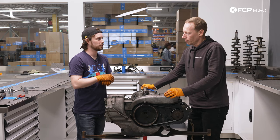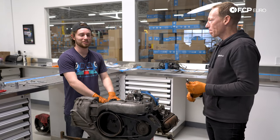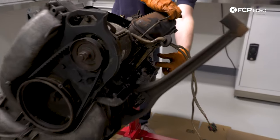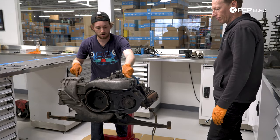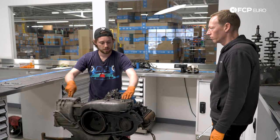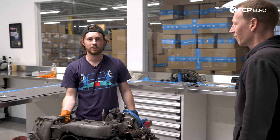Missing from this engine was its thermostat and cooling system. Wait — it has a thermostat? It has a thermostat. There's no water, no water pump or anything like that. But on the lower side of the engine, these two studs would hold a brass bellows, like an accordion style, and a cable runs up here, connected to a bar that runs across. When the engine gets up to temperature, the bellows shrinks and pulls on the cable, lifting two flaps that are supposed to be on the bar. The flap on the left side is attached to the bar, so it's not here; the flap on the right side is here but it's just hanging out.